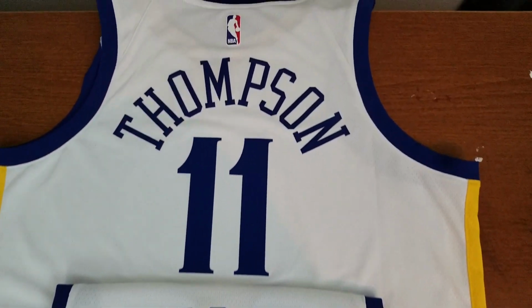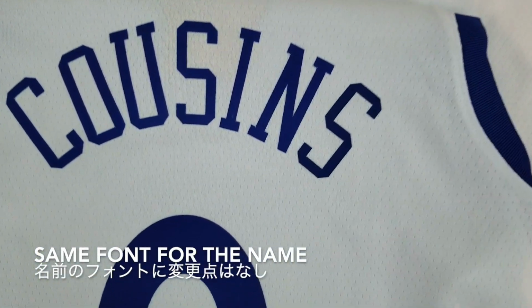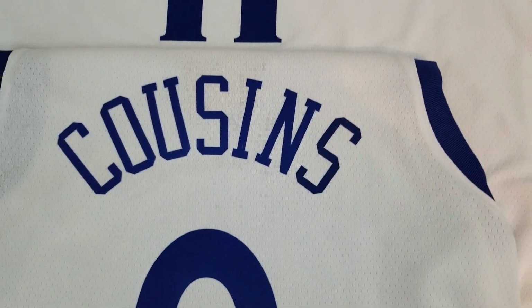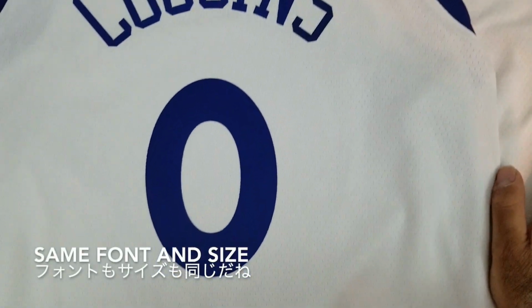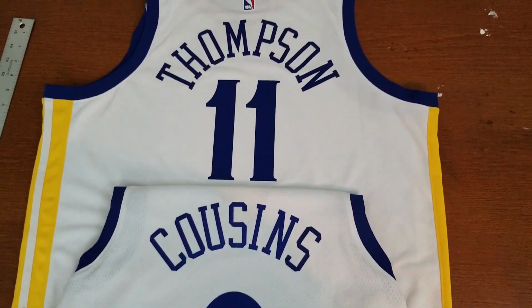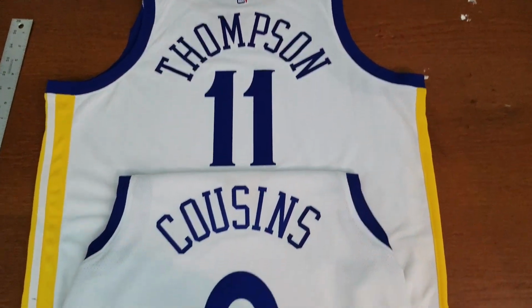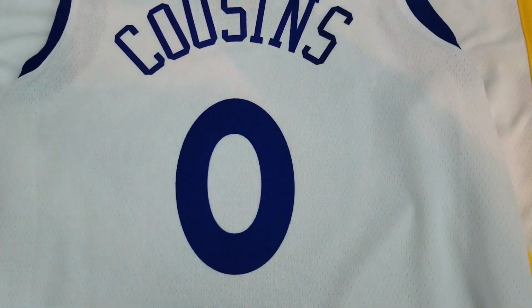With the name, there's no change in font or color. They are about the same. And same thing with the number. They're the same font and they're the same size. So far not much has changed between last year's model and this year's model.